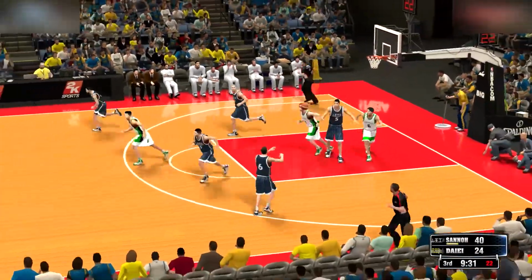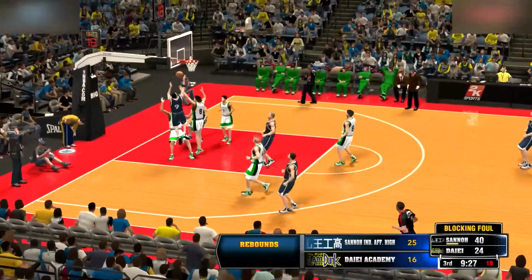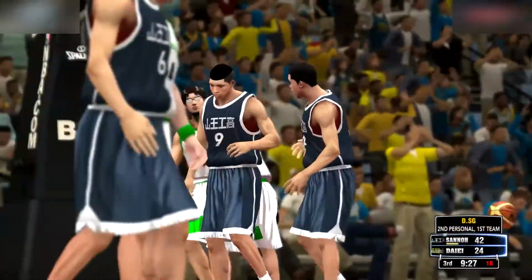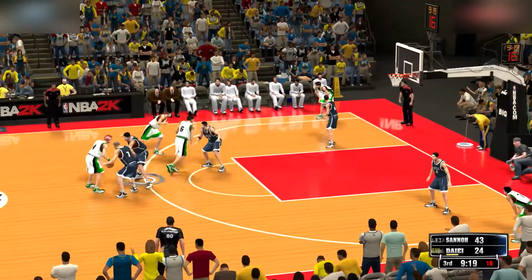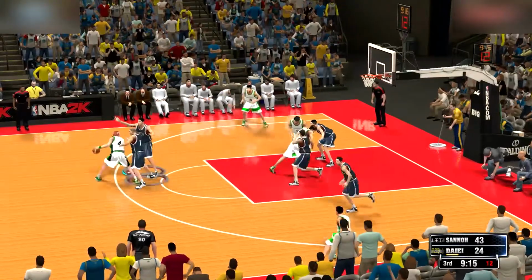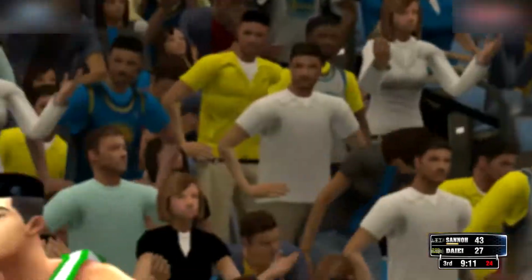Off with the layup. And that'll increase their rebound advantage. They've definitely been winning that battle on the board. But the main thing is they haven't allowed many second chance opportunities. And that is always going to allow you to maintain. Say the least. Runs up the pick. From beyond the arc, shot's good.